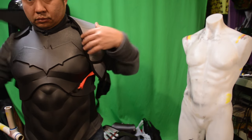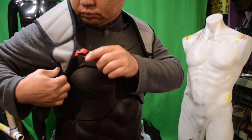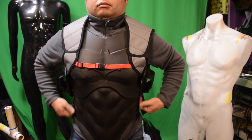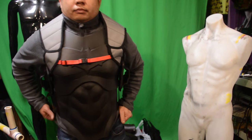Now it's time to put this on. It was pretty complicated at first but once I figured it out it wasn't so hard. I just had to unstrap one of the gun holders, button it up front, put all my belt strapping in place, put my guns on there, and let's go fight some crime.